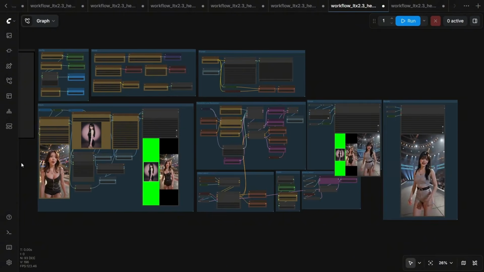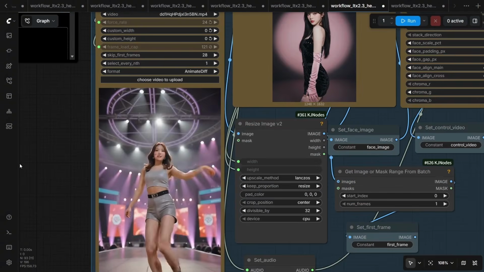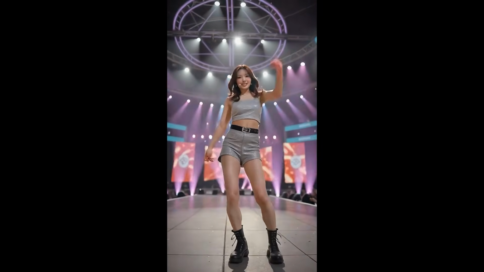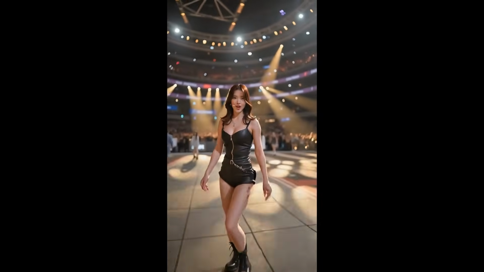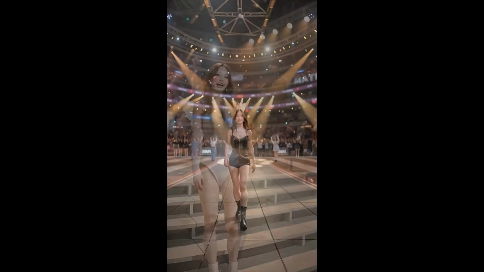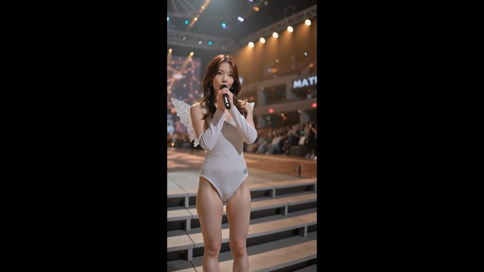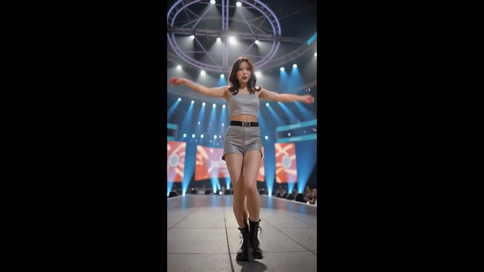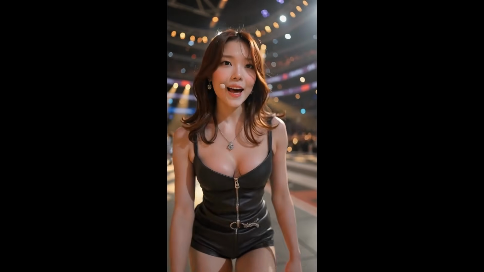Next, let's check if scene cuts affect the visuals. Usually, when we choose a reference video for face swapping, we pick a continuous one-take shot without any cuts. But what happens if there is a scene transition? Let's look at this workflow. The reference video shows a girl dancing and there is a camera cut in the middle. Pay attention, during the cut, the character's clothing changes from silver to black. The difference before and after the cut is huge.